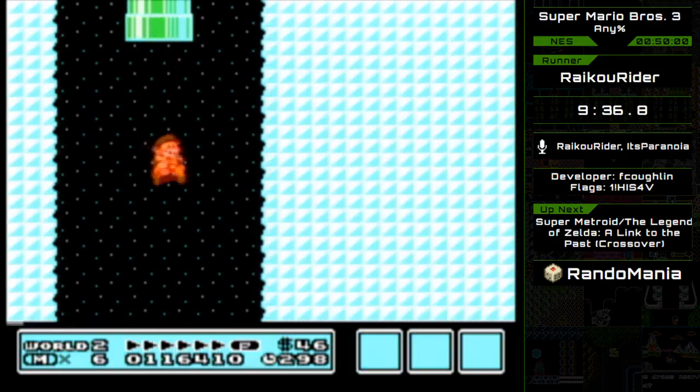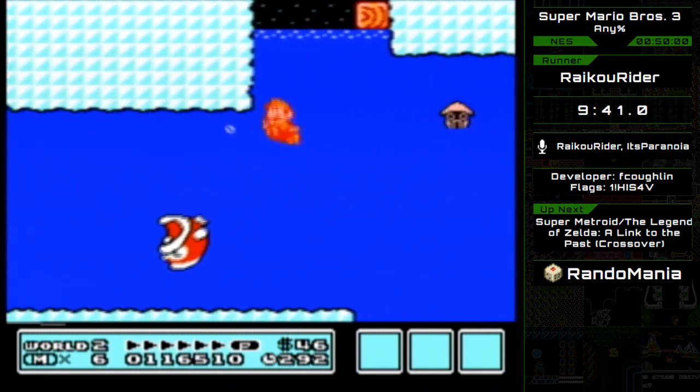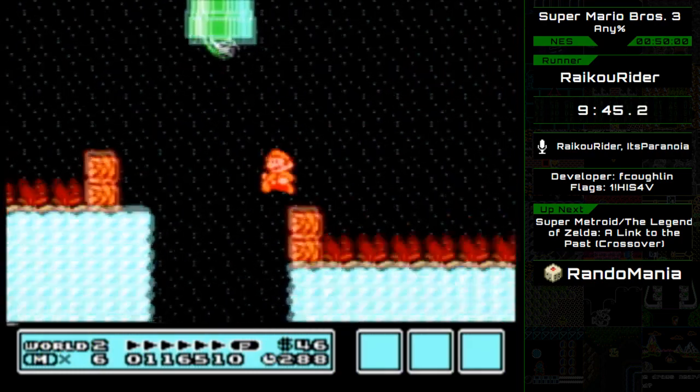Oh, and of course I don't have any way to make this faster. 6-9 is one of those stages where if you see it, it's actually faster to take a death and use a P-Wing to get through this stage.